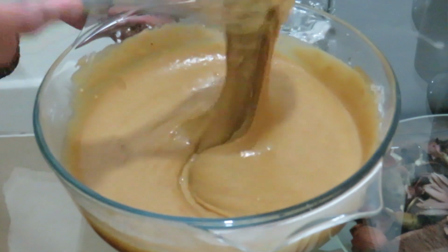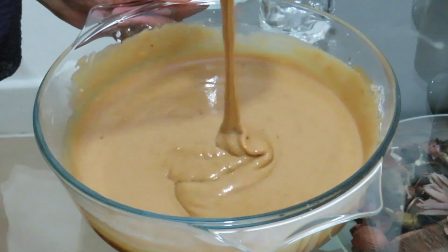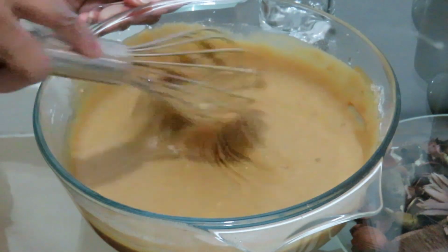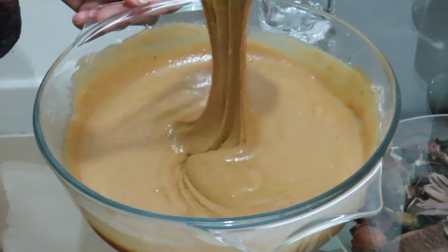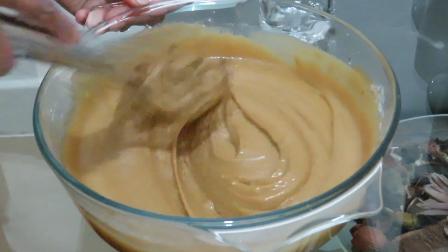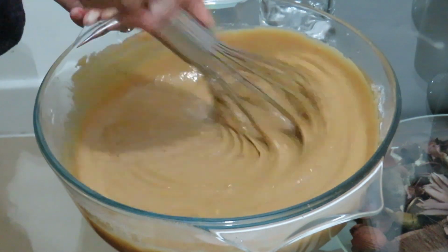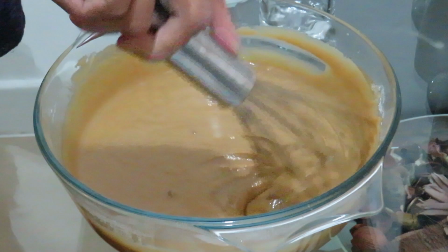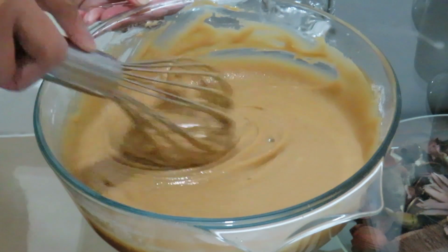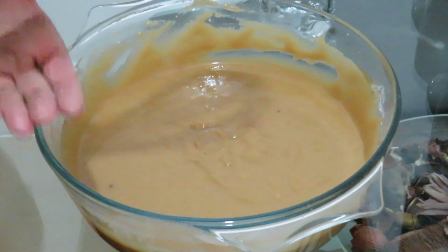See, the thickness should be like this, because you have to let it rest for at least 2 hours. So after resting, it becomes more watery. So we cannot make it watery now, just have to make it a bit thick like this. See those lumps, don't worry about them. When you rest it and whisk after, it will melt easily.